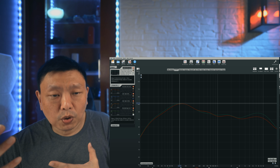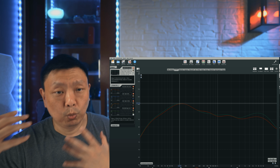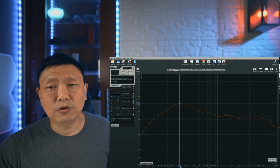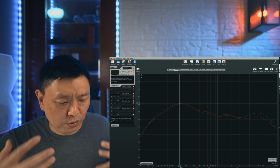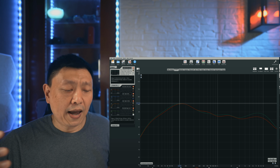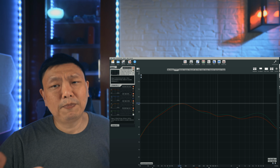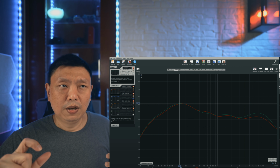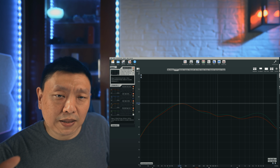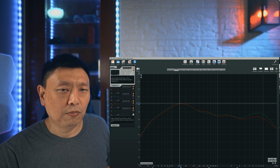Now, I'm not sure how Sony implements this algorithm to create that 360 Reality Audio sound, but this is what I'm measuring. And if you ask me, it really depends on whether you are trying to listen to this speaker critically or not. If you want to have some critical listening, you should definitely try to turn off the 360 Reality Audio. And if you are listening critically, you should download the Sony app and make sure that the equalizer is turned off. But really, for a slightly more exciting sound, you should actually enable the 360 Reality Audio, and you can play around with the EQ settings a little bit. It has a multi-band equalizer you can control, and there are a few presets which will make the sound a lot more exciting, a lot more interesting.